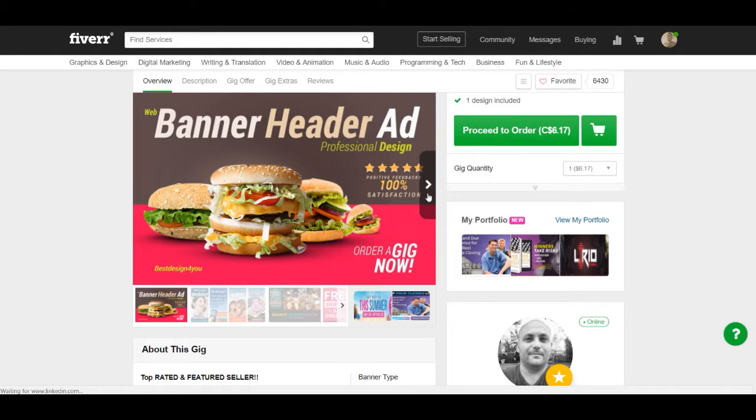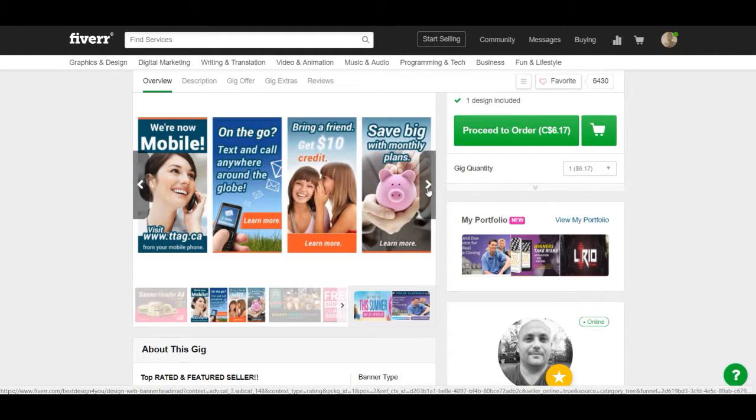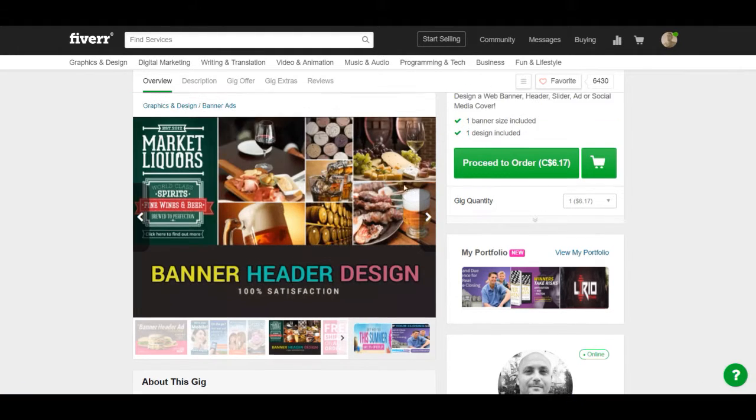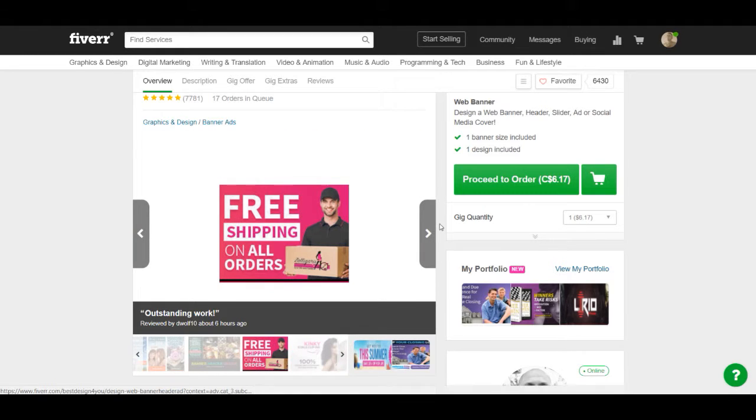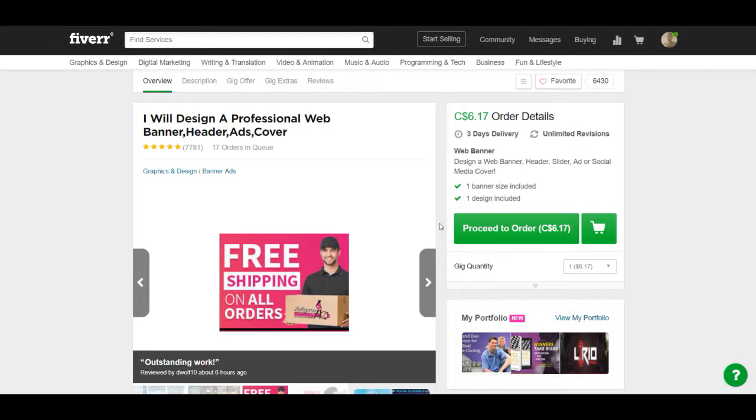So they've got some examples of stuff that they have created in the past, right? So any of these banners here all look really high quality. And if you're going to be selling a banner ad type of gig, then obviously the people who are going to be buying from you already have a website. So there's a chance that they could be affiliate marketers as well. And you're going to know more about that based on when they make that order from you. And I'm going to cover that order process in a couple minutes here.